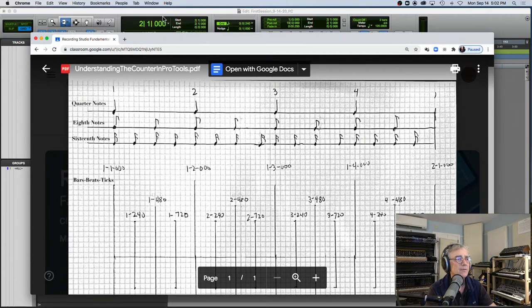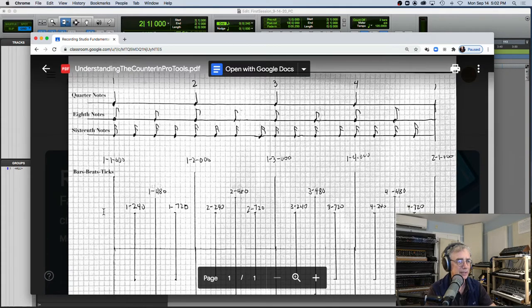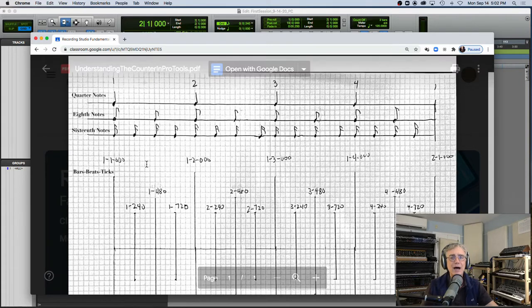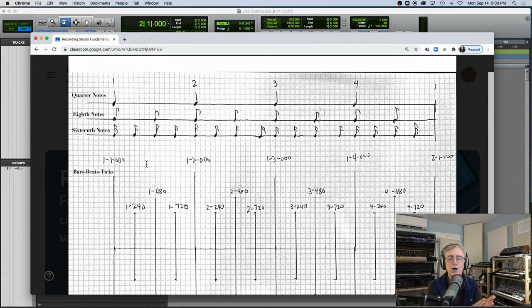Now, this last one here is tricky to understand. So I thought about the best way to explain it, and I drew this little chart this week that I think would be really helpful. So if you have a beat, 1, 2, 3, 4, those are quarter notes. If you want to play twice as many notes in each measure, 1, 2, 3, 4, those are called eighth notes. And if you want to play four times as many notes in a measure, those are 16th notes. So those notes between each beat, those are all called subdivisions of the beat.